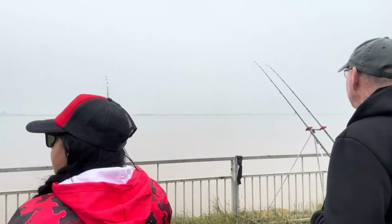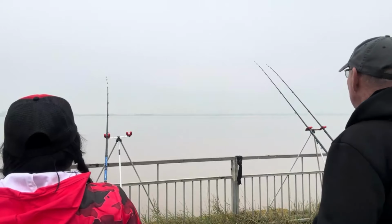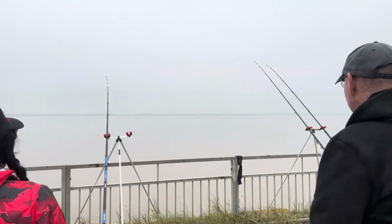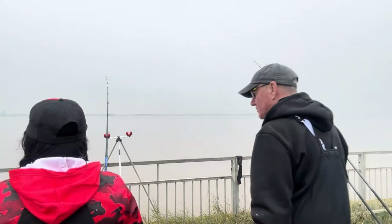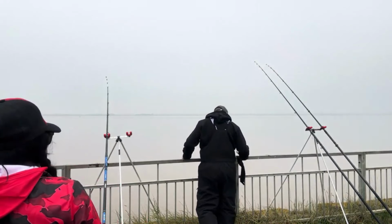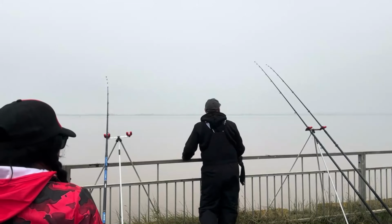Kev's packing up. I don't think he likes fishing right over the low, does he? No. I've found I like the actual low wall, but low's not until, I think, 10 to 3 today. So you've got another 3 hours before dead low. 2:50, I think. It's slowly uncovering down there.